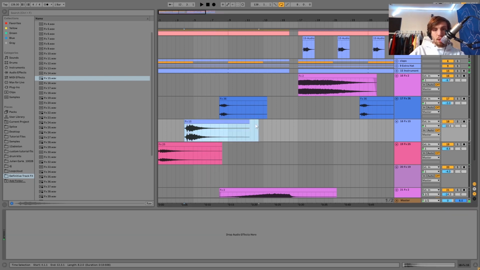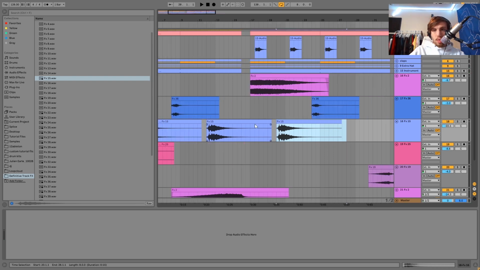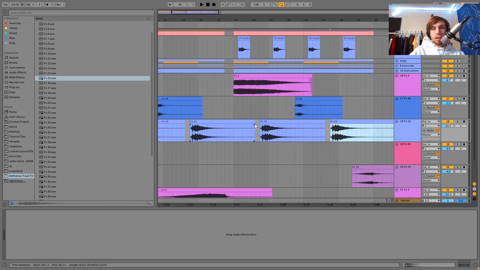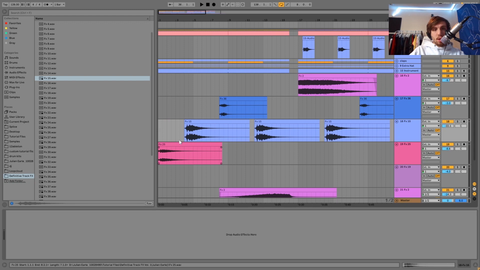And then we'll put that in this part too. And then that part. And then that part. So now this is happening every 4 bars, every 8 bars, if that makes any sense. But now you see this stuff really carries the track along. You're just having these little effects here and there.